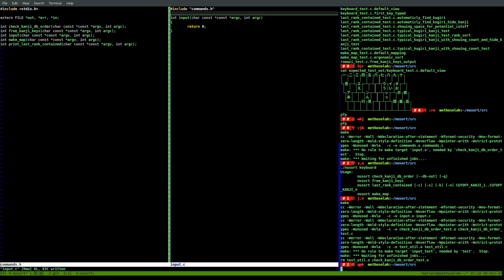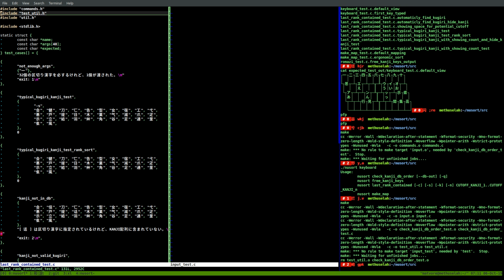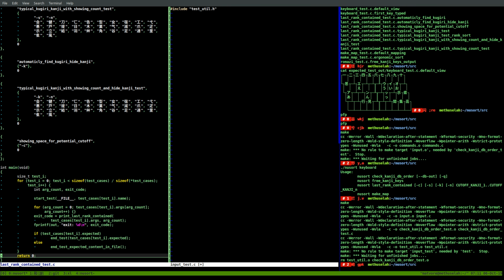Let's try it. No rule to make target input test. Okay, so I'll make input test.c, and this is, let's see, let me copy another test. Test util, and we just have an int main.